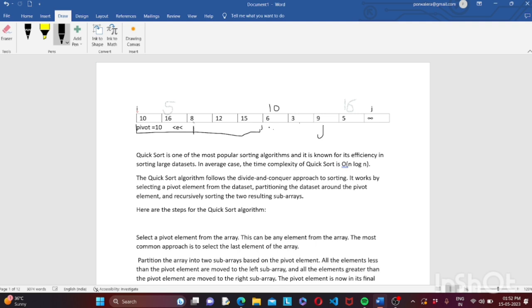और एक यहाँ से पाइवट एलिमेंट के बाद से एक एरे बन जाएगा यहाँ से यहाँ तक का। फिर इन दोनों को हम सेपरेटली दो एरेस की तरह ट्रीट करेंगे और इनमें क्विक सॉर्ट लगाएंगे और सॉर्टिंग के थ्रू सॉल्व करेंगे, और फिर इन दोनों को कंबाइन कर देंगे और हमारी क्विक सॉर्ट एल्गोरिदम हो जाएगी। So that's how we solve our quick sort algorithm, and this is the concept and idea behind quick sort.